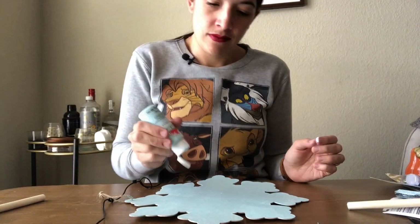This doesn't take very long to dry. It's about 5 to 10 minutes between coats. I think it says an hour on the bottle, but honestly it dries a lot quicker than that. We'll do a second coat and we'll come back and do the next step.